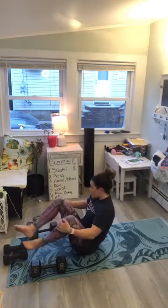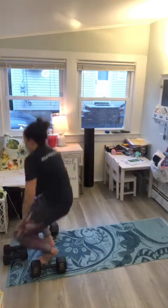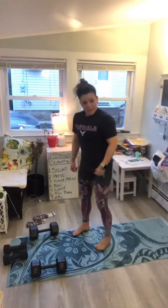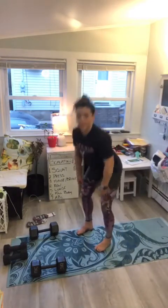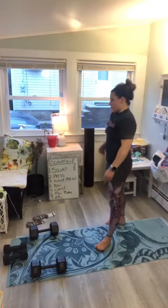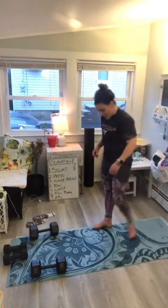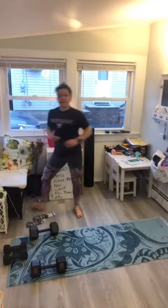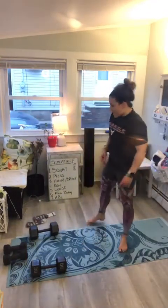We got hinges or bridges next. I'm going to pop back up to my feet and get ready for the RDL. Same thing. Getting those hips back, as many as I can. Get ready. Breathing already, guys. I'm going to open a window. All right. Beautiful. Fresh air.